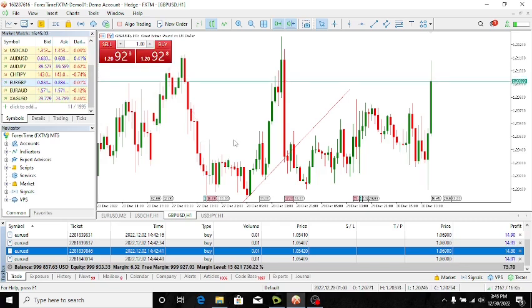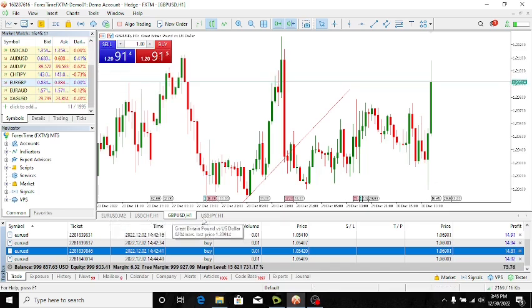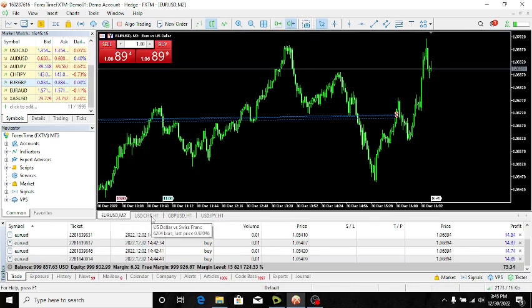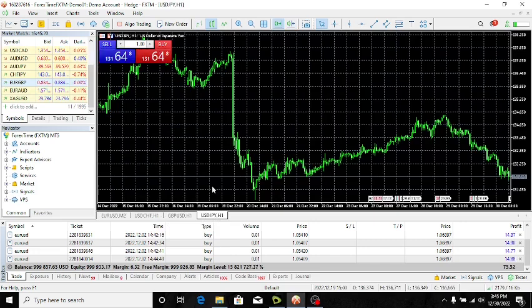You can actually view the chart panel in any form that you want. For example, I have 4 charts, and in this window you see here another chart, another chart, and here also another chart.